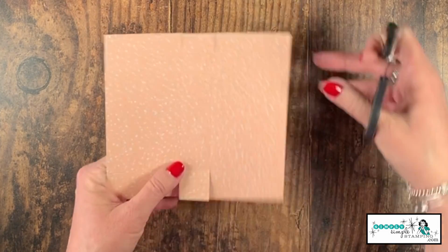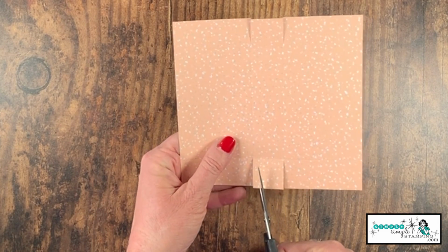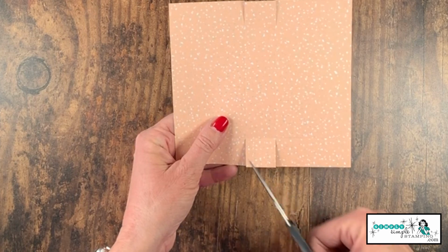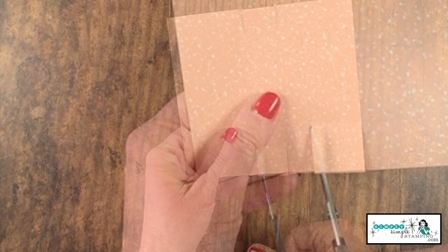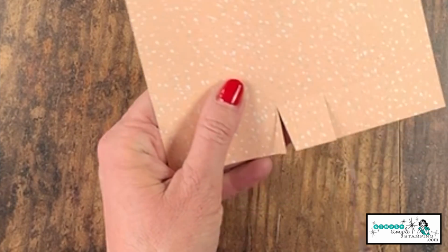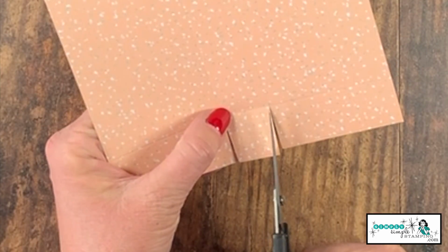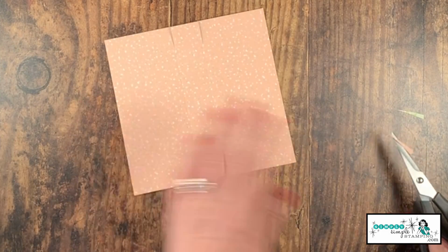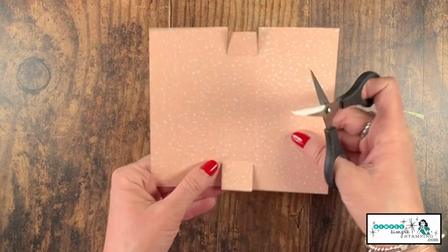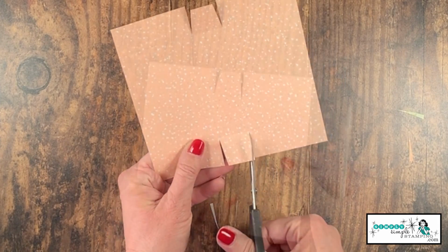Now, I like to miter. I find that boxes go together better when I do. What I want to do is go from the inside of the square up to that outer corner. It's just like cutting out a little piece of pizza or a little piece of pie. Whether you prefer pizza or pie, either way, it's going to cut the same. So we're just getting a little bit of that bulk out of there. That means it's not going to get caught when I go to put it together. So we'll do that here on the other side as well.